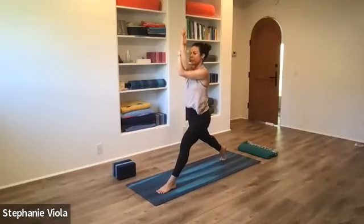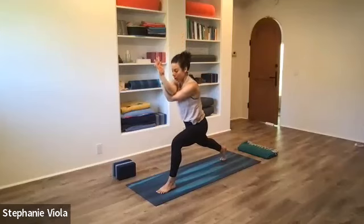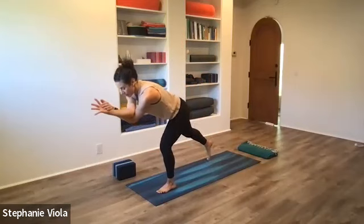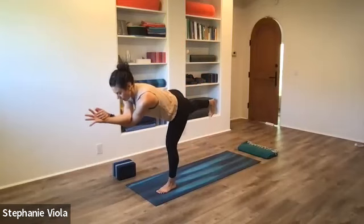Straighten the front leg, squeezing those outer hips in toward the midline. Left knee goes straight forward, back to your crescent with eagle arms. Start to fold forward, reaching forward, transitioning to Virabhadrasana 3. Take your time, go slow so you find that strength to get in the pose.